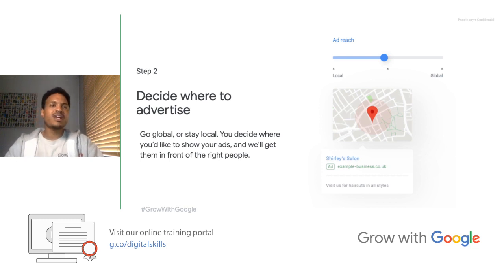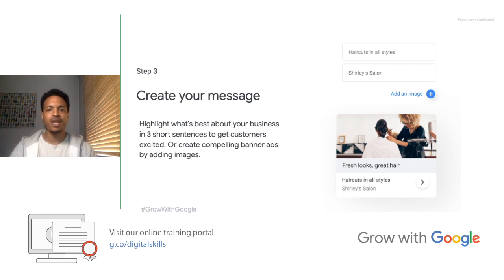Other things as well, deciding where you want to advertise. Now, most of the ads that you do, not only Google, but also if you're using Facebook and Instagram, or Facebook Business Manager, you'll find that you can just pick the reach of where you want this ad to be showing up. So anyone who's in this area, this radius, this is where the ad is going to show up for you. So I would definitely recommend that. You would just pick the area where you want the ad to show up. And you want to have an enticing message.